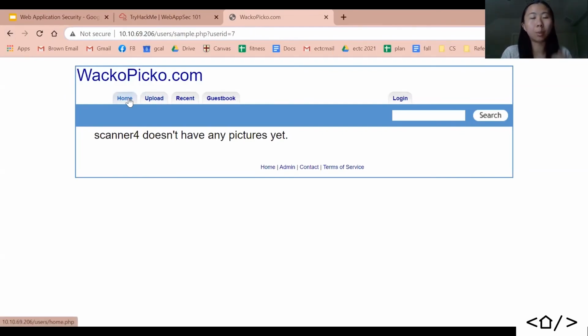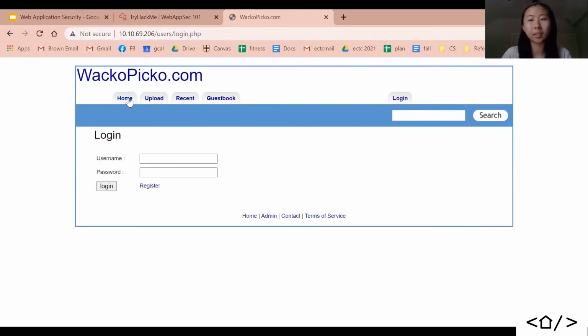Okay, so that was an example of parameter manipulation. And I was able to do this just by looking through the website and seeing if there's anything interesting. Okay, cool. So the next thing that I'm going to do is try to log in as a user. This is going to be part of the authentication step, since I'm basically trying to circumvent their login process.